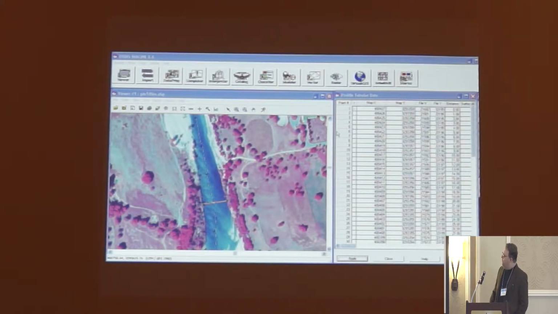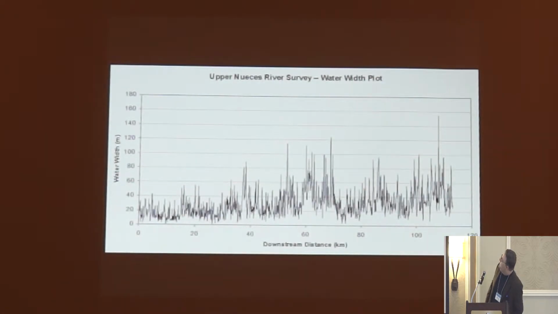But another funny thing that was noticed starting in the late 1990s was that the color information in the water, in this case, is related, in many cases, in clear water rivers, to the water depth. Maybe not exactly, maybe not precisely, but a little bit. And maybe there's a way to extract that information and convert it into something useful to us. So this attempt here has a whole bunch of little dots going down the river, and I'm going to show you an example of what you might do with it. Well, here's something that you could obviously imagine doing. This is the water width in the downstream direction of this river for, I don't know, 40, 50 miles.